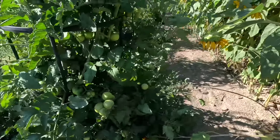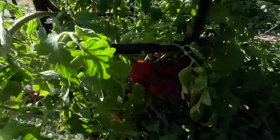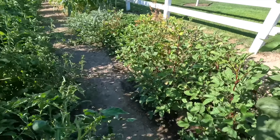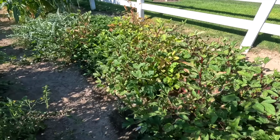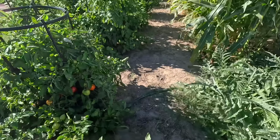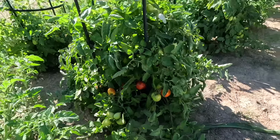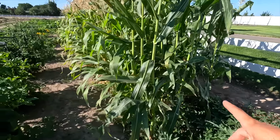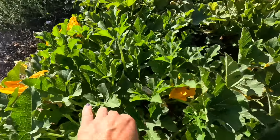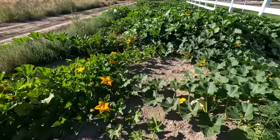And then our tomato patch is just wild. Wild with growth. There are a ton of tomatoes in here, just a ton of them, and there are so many plants. Right in here we have the Rosella hibiscus. We've got some more sweet potatoes. We've got artichokes here. Oh my goodness, look at this. There's just so much produce. We've been picking corn, and then our vine crops, which every plant has something it's producing, but I'm not gonna go through every single one of these probably.